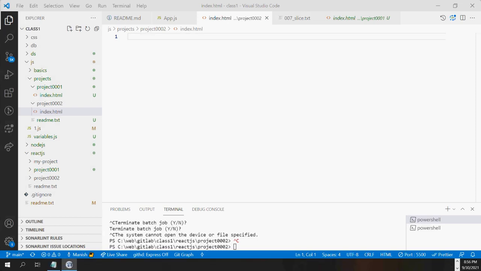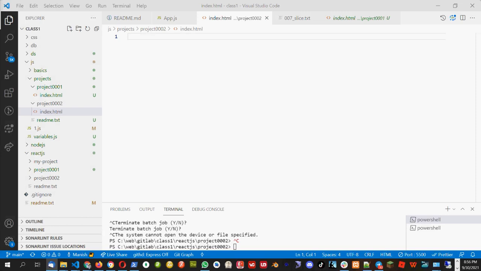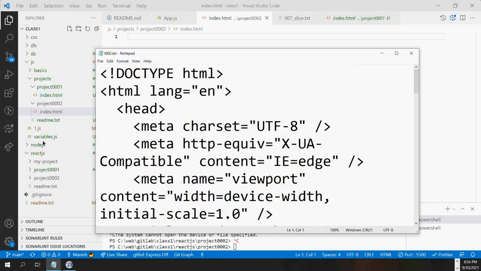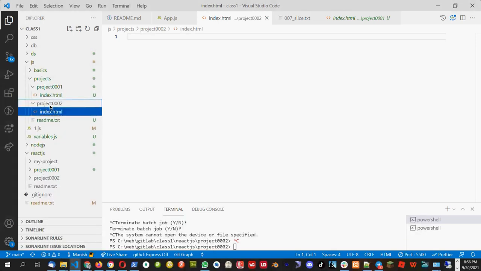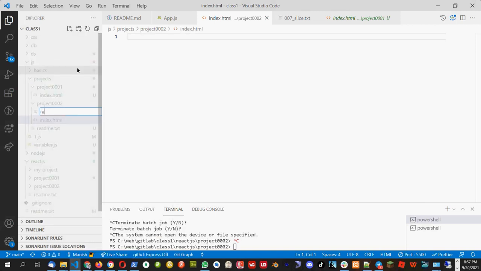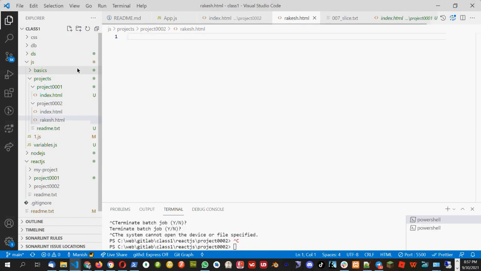Okay, Rakesh. Rakesh Pandey has sent me. Okay, let's see what he has done. I will open his file. Let me copy this. I will create another file called rakesh.html and let's see what he has done.